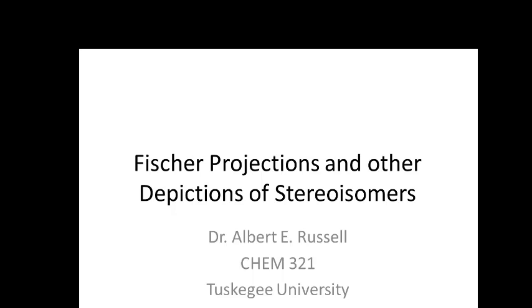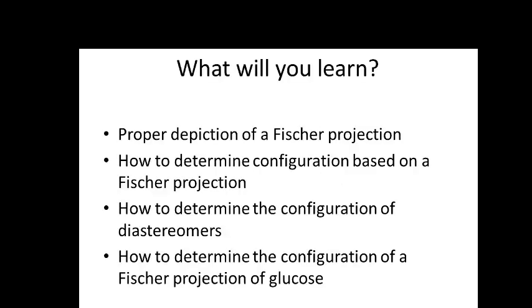Okay, so this video is going to discuss Fischer projections and different stereoisomers. And what you're going to learn in this video is the proper depiction of a Fischer projection, how to determine the configuration of a Fischer projection, and we're going to look at some diastereomers that are also Fischer projections, and we're going to look at the Fischer projection of glucose and figure out how to determine the R or S configuration for that.